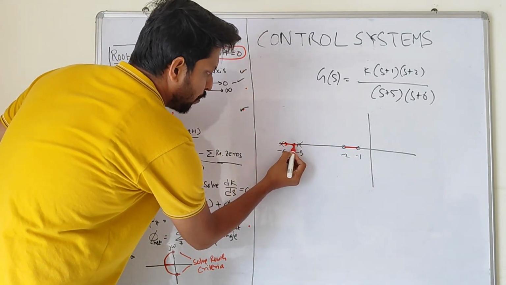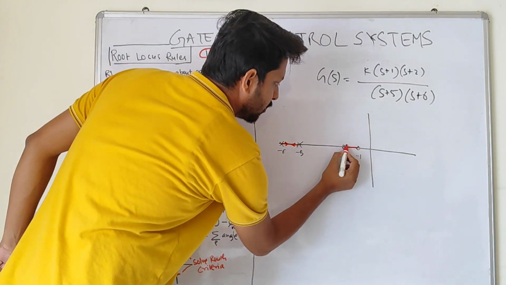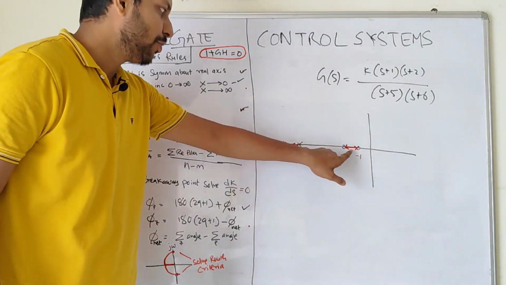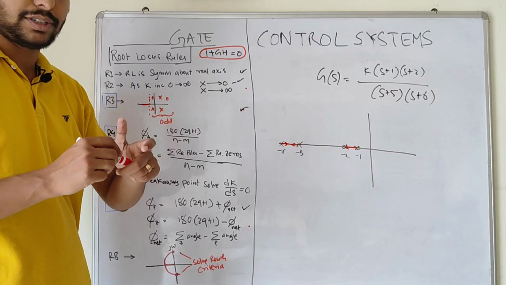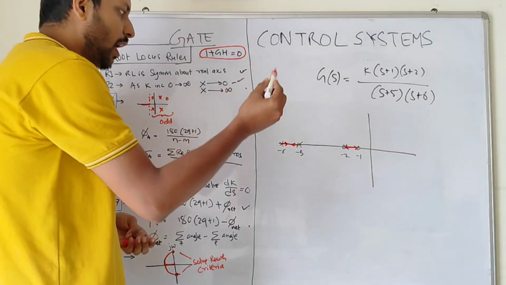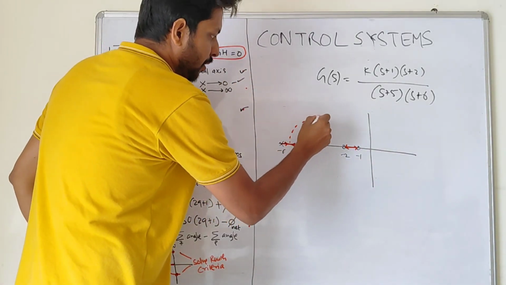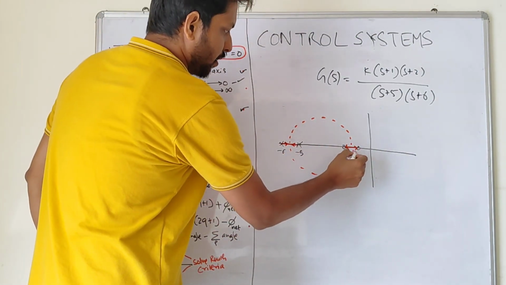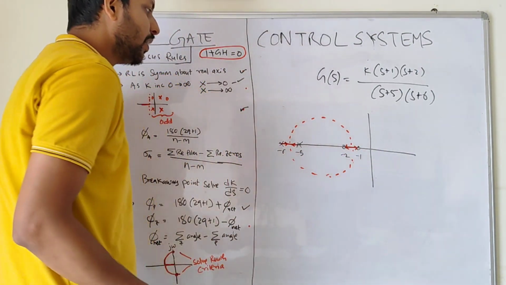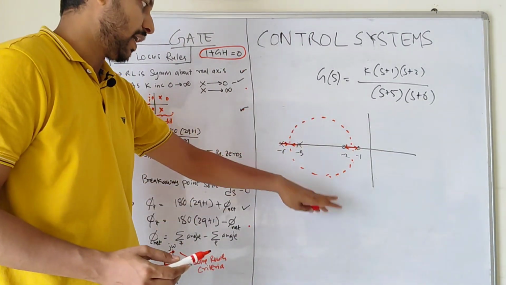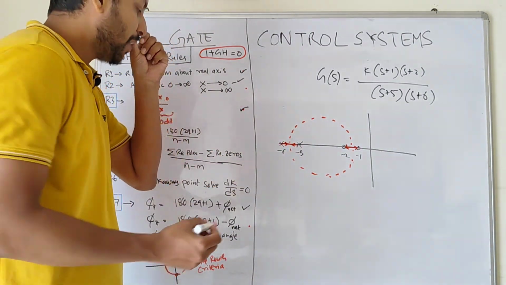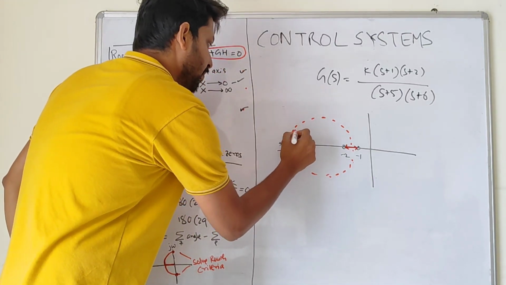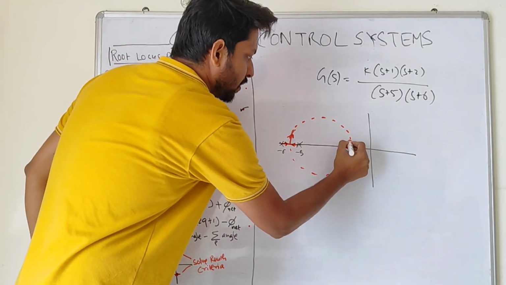And we know that the root locus starts from the poles and ends at the zeros, but there is no connection here, right? How do you connect this to this root locus? So somehow it's going to go from here to here, right? And the symmetry will also be there. But we are not asked to find the root locus diagram. We are asked to find at what point it breaks away and at what point it breaks in.